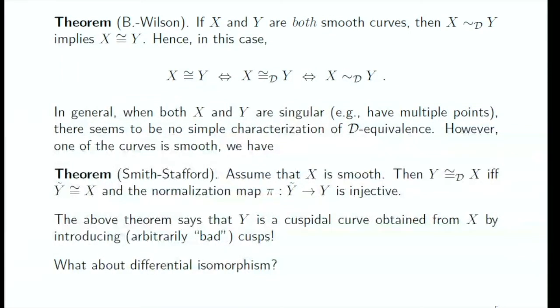So informally or geometrically, you may think of such curves, singular curves Y, as being obtained from X by producing maybe arbitrarily bad cusps. So of course this condition, the second part, prohibits any singular points apart from just cuspidal singularity. It's something surprising, because from the classical commutative algebraic geometry point of view, cusps are considered very bad singularities, but from the point of view of differential operators, it looks like these cuspidal singularities are actually good. In the sense that the category of D modules on such a singular curve actually behaves exactly as a category of D modules on a smooth curve.